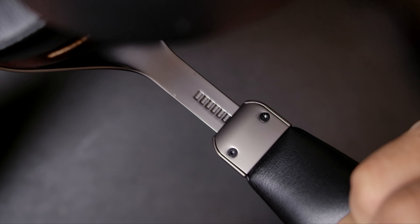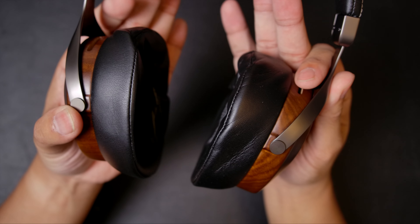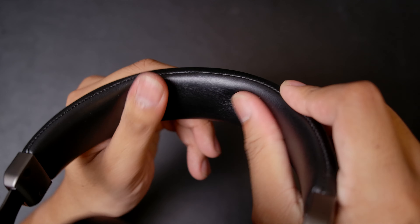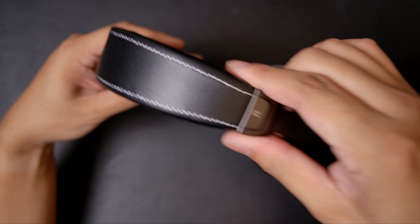Something I really liked about these headphones are the memory foam ear pads, which are super soft and cushy and feel perfect. Even better, they are easily replaceable in case you ever wear them out. The headband is lightly padded but still very soft, simple and clean on the outer side with a little stitching around the edges.